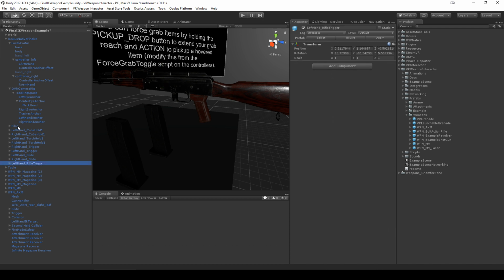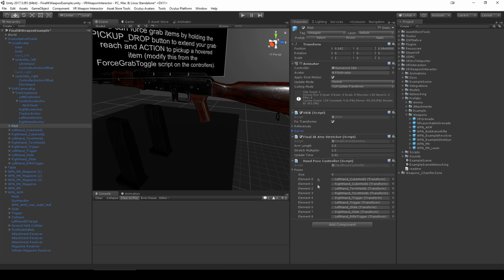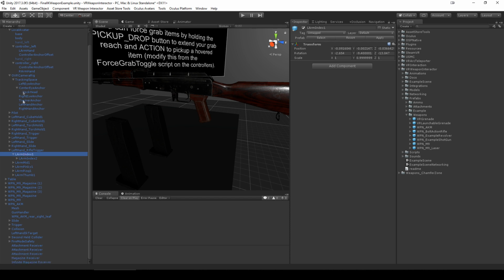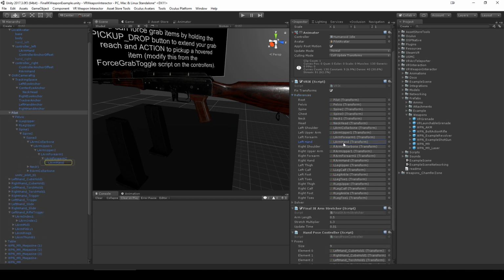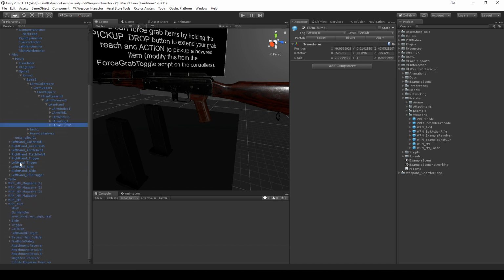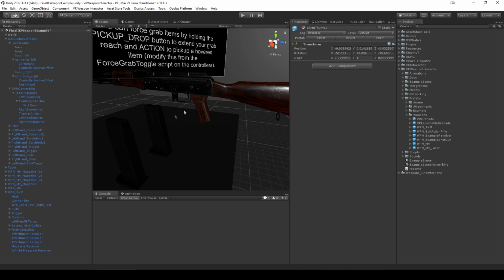It's an object. And on the pilot object, this is the same object as the VR IK, we have a script here just called hand pose controller, and it has a list of all of these poses. All of these are poses, and if you drill down into them, you'll see that it's actually the hand bones. So if we look at the actual model right here and look at one of the hands, like the left hand here, you can see that actually it's copying the bones. So all these poses are the bones in formation. So that's enough explaining of the theory. Let's actually put it into practice and set up the other hand for this.